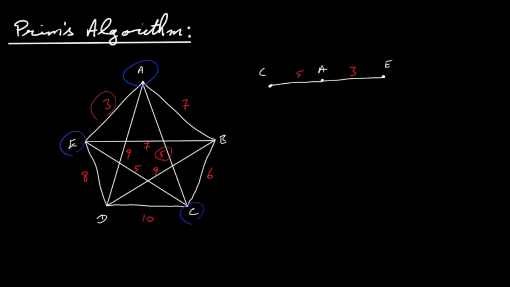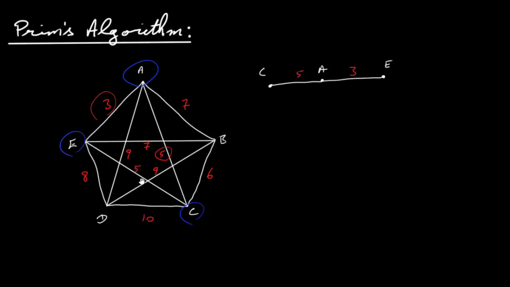Okay, so now I have 3 vertices circled, so we've got to look at all the weights of the edges from those 3 vertices. So let's see, I've got 3 which I've already used, I have 5 which I've already used. I'm looking at A here now, so I've got 9 and 7. From E I've got 7, 5 and 8, and from C I've got 6, 5 which I've already circled, 5 up along this way, and 10. So the smallest weight is going to be this 5 here.